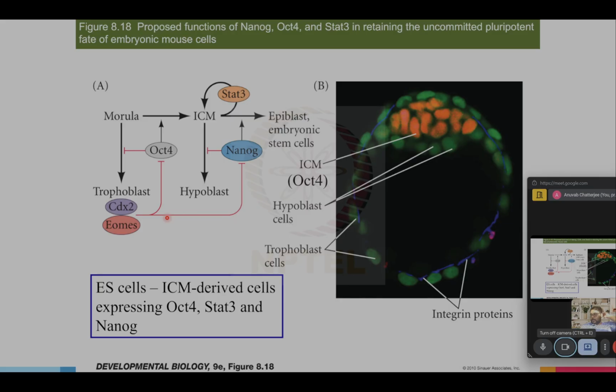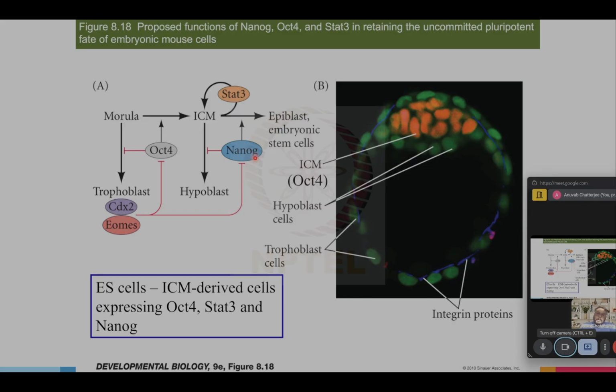Trophoblast cannot give rise to it. These are almost differentiated cells. These are not stem cells anymore. They have a particular function and cannot divide infinitely or form newer cell types. It can only transition, so it can form newer cell types but cannot infinitely give rise to more and more of the same cells. And to do that, CDX2 and EOMES have to shut down OCT4 and NANOG.